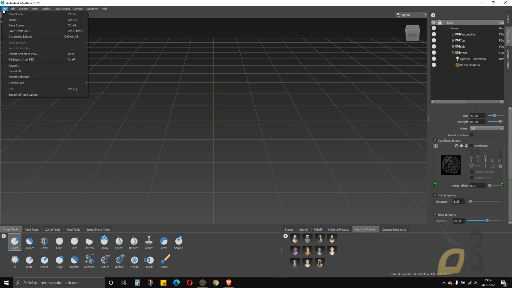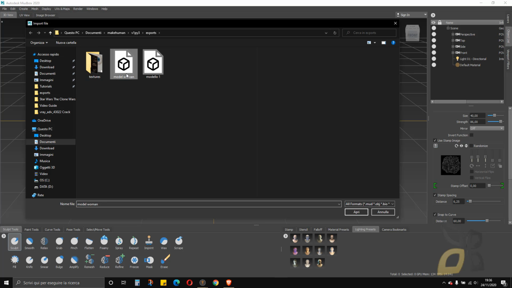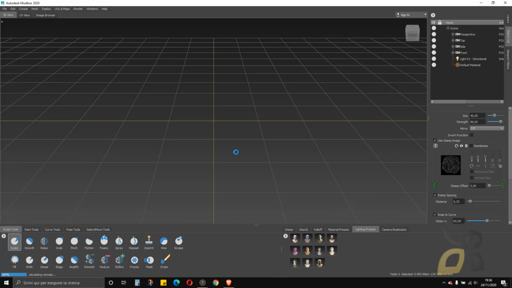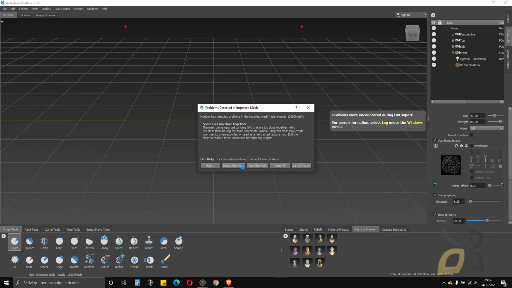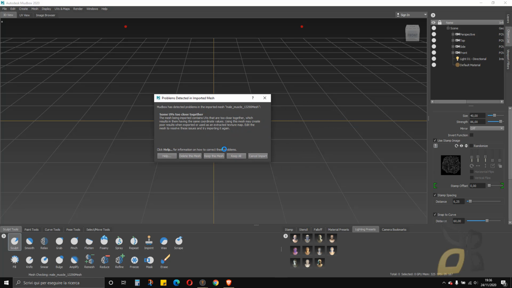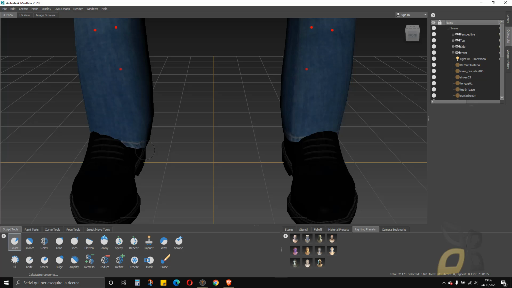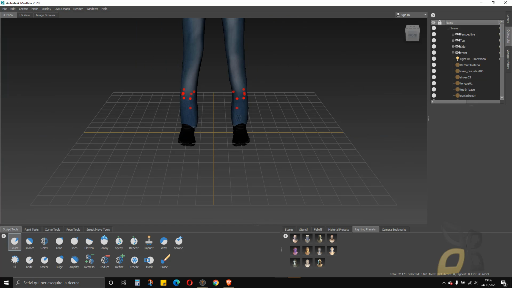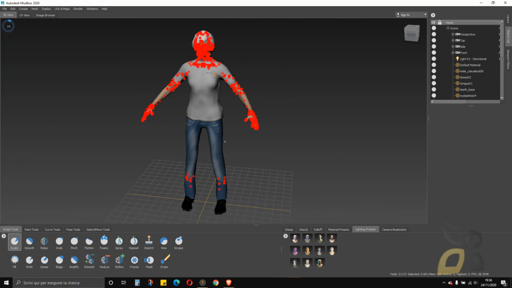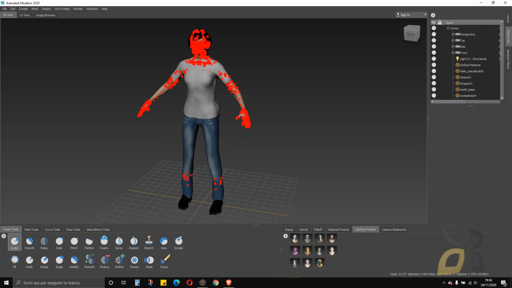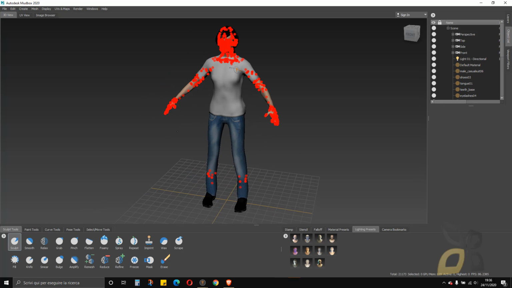So let's bring the Makehuman file, with file, import, and select my model woman, open it up. And of course it will have some problems, but you can skip everything here. So let's click on keep all. There you go. It looks a little bit big, but you can scale, you can modify your model here, and it looks amazing because it already has the textures applied.